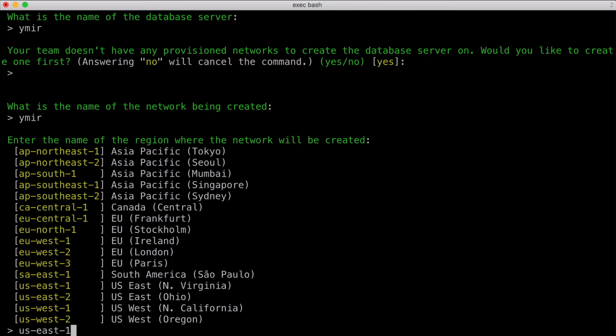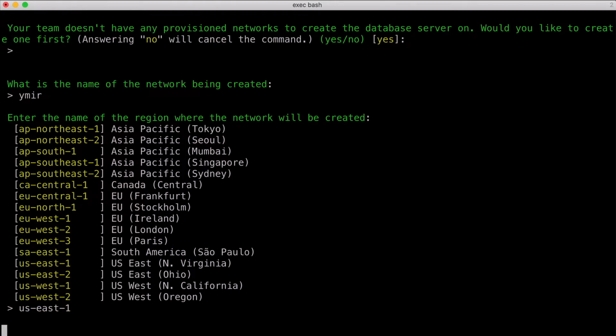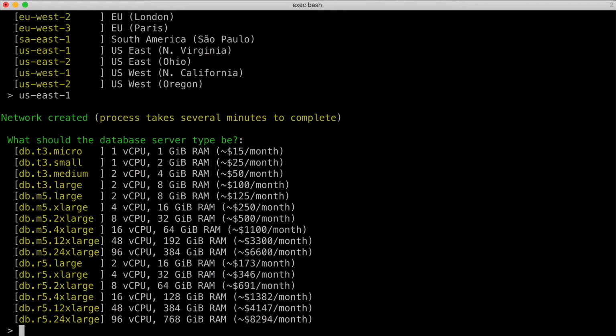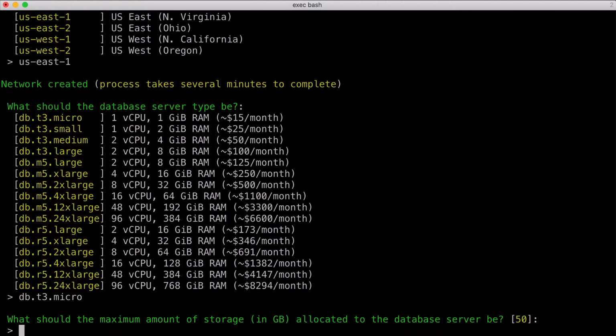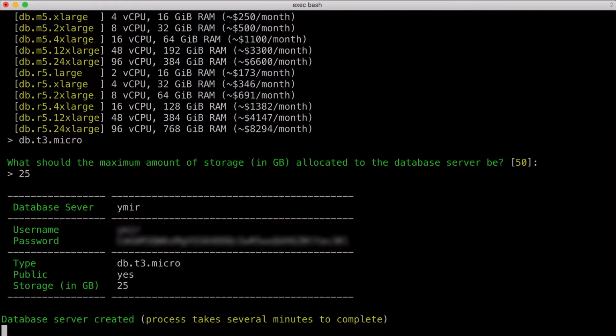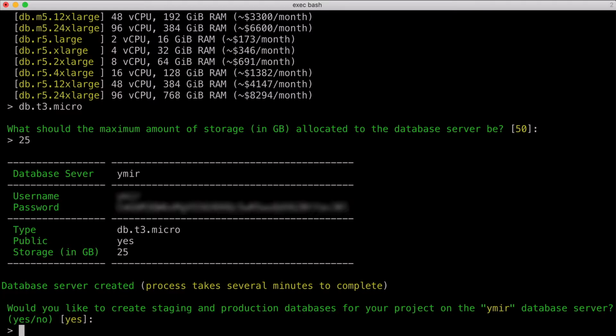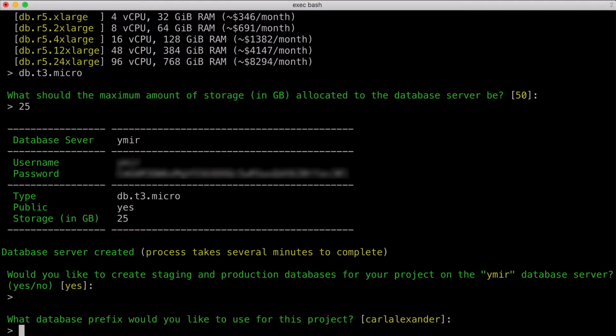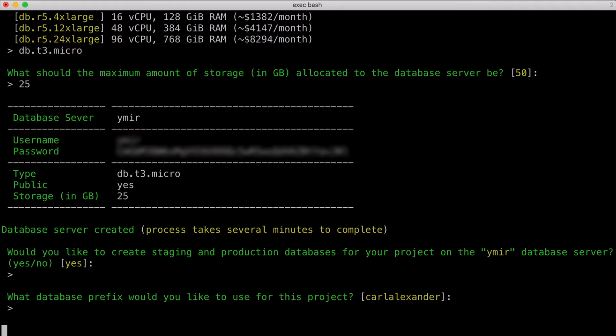After that, we go back to the database server creation. You have to pick a database server size. I'm picking the smallest because it's just for my personal website, so it doesn't need a large database. Same thing for the database server storage. 25 gigs is the smallest amount of disk space you can give to a database server. Once that's done, the database server gets created. You'll be given the master username and password for the database server, which are blurred out here.